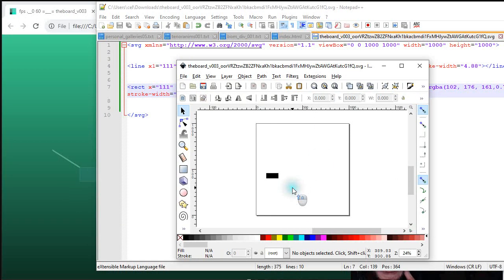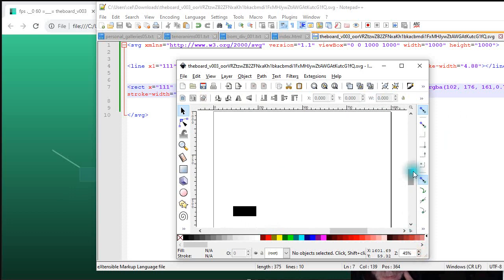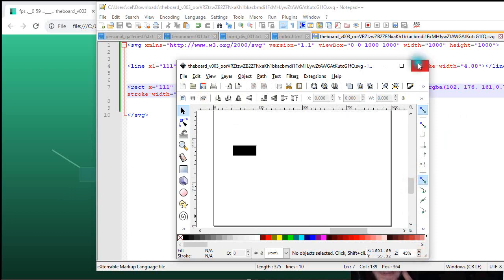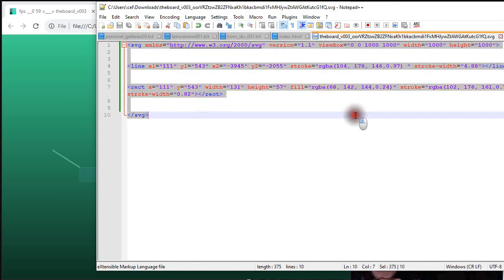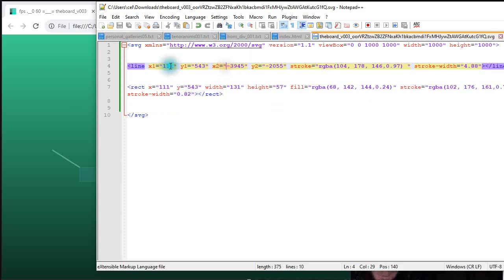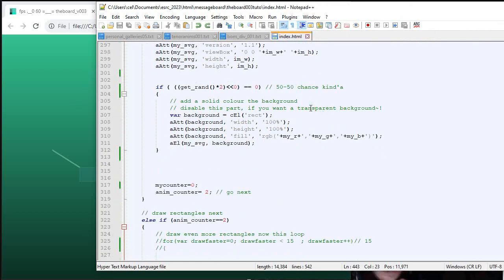Here we got this little line thing. It is a little black. Anyway, it's nice checking. The SVG is really a text file where you put the lines and colors and stroke width and that kind of stuff.